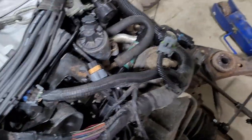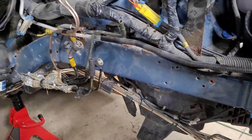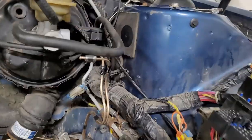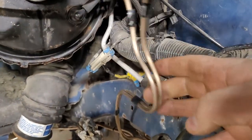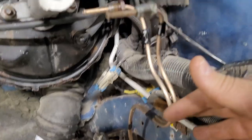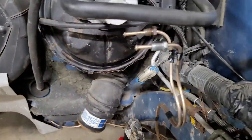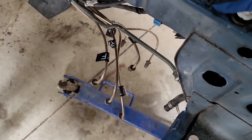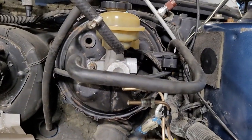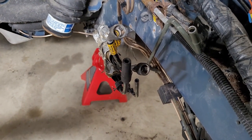The big pain really is you have to fish, and these are all new brake lines. I just did these. You have to fish those cables. They go between the engine and the frame rail and the brake hoses. So you have to fish those out. I end up disconnecting this because you have to disconnect that anyways, and this lets the transmission cooler lines and everything come down with it. Fuel lines stay up here with it.